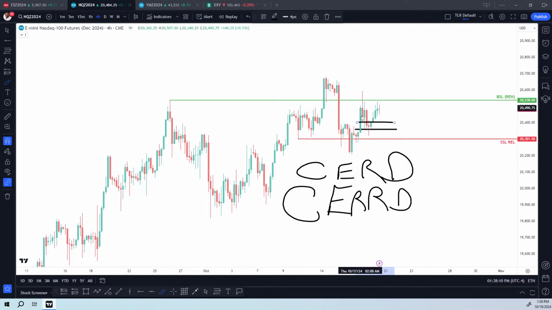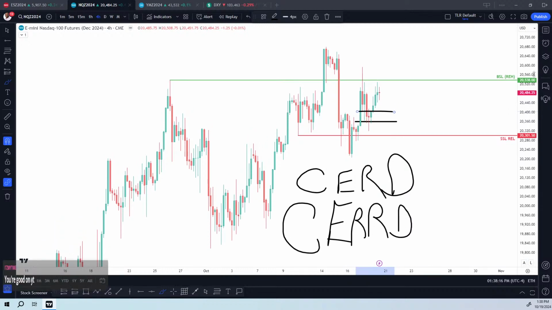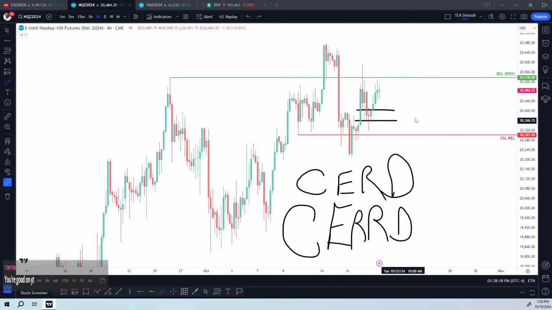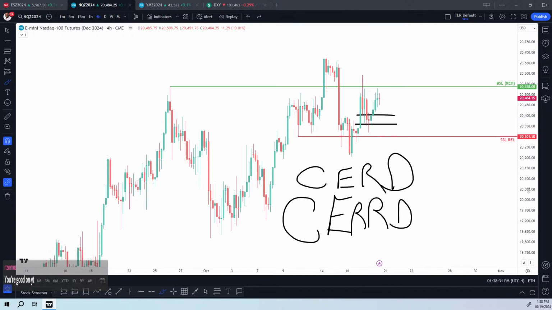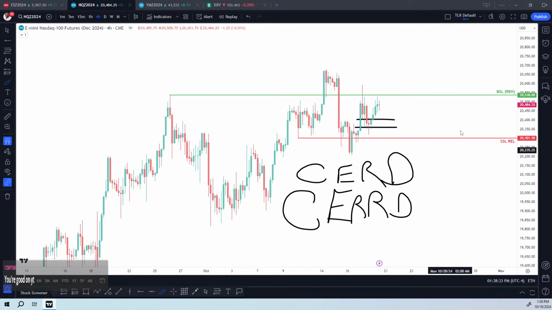So, right now you have the opportunity to get long here, right? And then from this point on, you want to see price stay strong. You know what I'm saying? You want to see price stay strong after getting in there, right? And this is up to real time now.